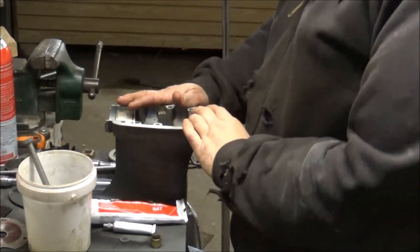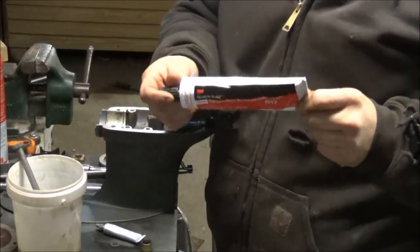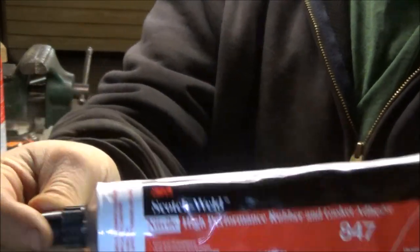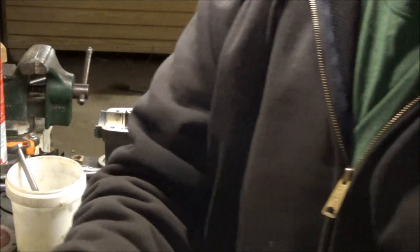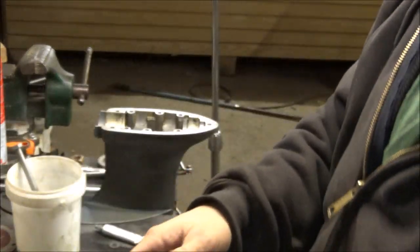Well, guess what? We're working on the F'nRude. Told you it would happen again. That looks pretty good. Okay guys, we have the 3M A47 adhesive I told you about. This is Scotch Weld High Performance Rubber and Gasket Adhesive.